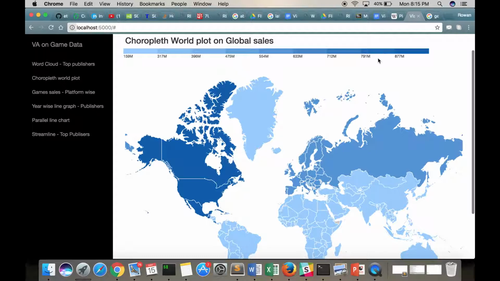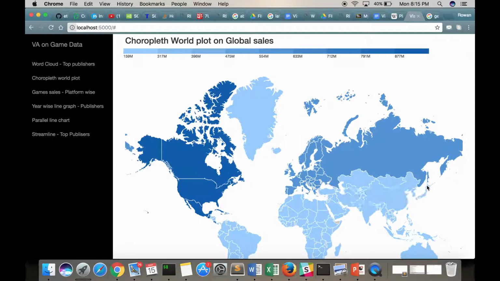This shows that there is a very high amount of sale for action games, which has resulted in such a dark blue color. And if we come to the Russian Federation and the European sales, we see that the total amount of sales in revenue for action games is close to 524 million, which is the reason it is not as blue as North America.